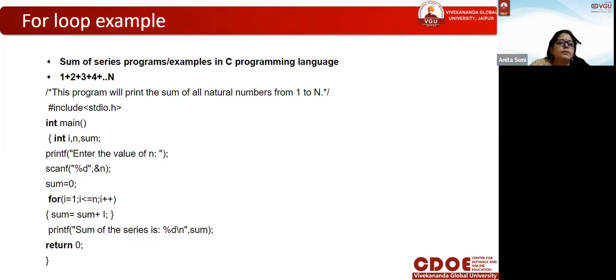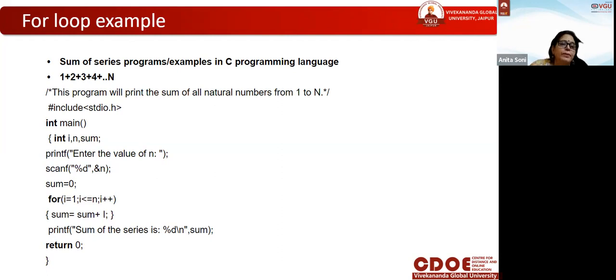So first, when you make a program, what do you think? First, you think what the program is. The program is to print the sum of n natural numbers. Now, n you have to input from the user. Suppose I'm inputting n equal to 10. I want to find the sum of the first 10 numbers.